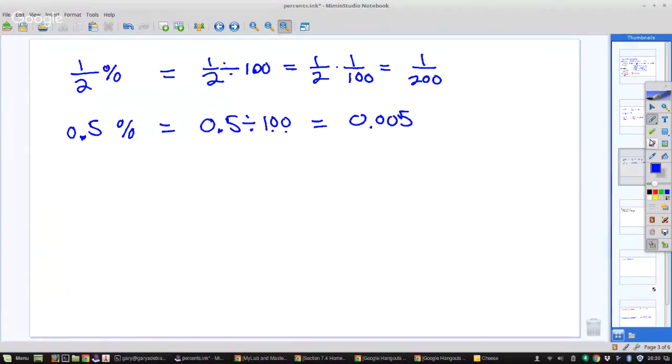Double check up here. If you were to take this fraction and multiply top and bottom by 5, 5 times 2 is 10, 10 times 100 is 1,000, you would get 5 of 1,000. That's hundreds, thousands. So there's lots of connections between fractions, decimals, and percents, and the bottom line is you have to be very conscious of the percent symbol means divide by 100.